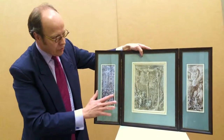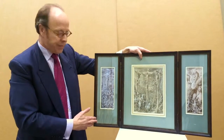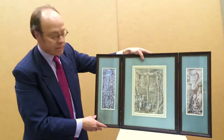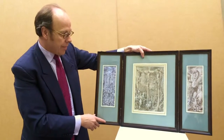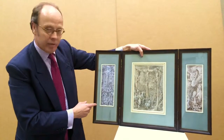Now these three drawings were all connected to the same project, were done at the same time, and in my view this is possibly how Hans Boll might have presented them himself. They were all by him and were all connected to the triptych which exists, a complete version, in a private collection.